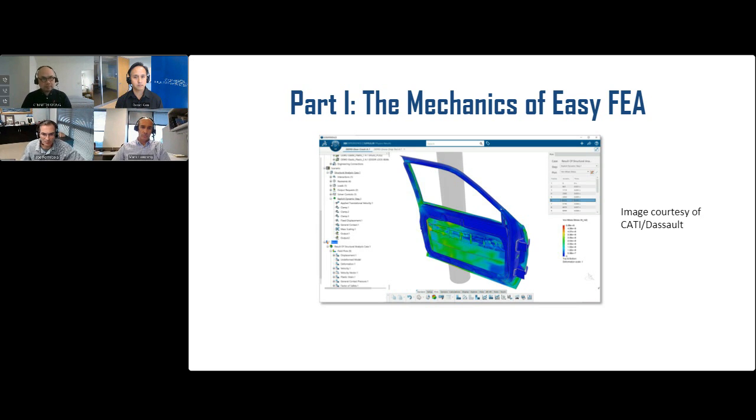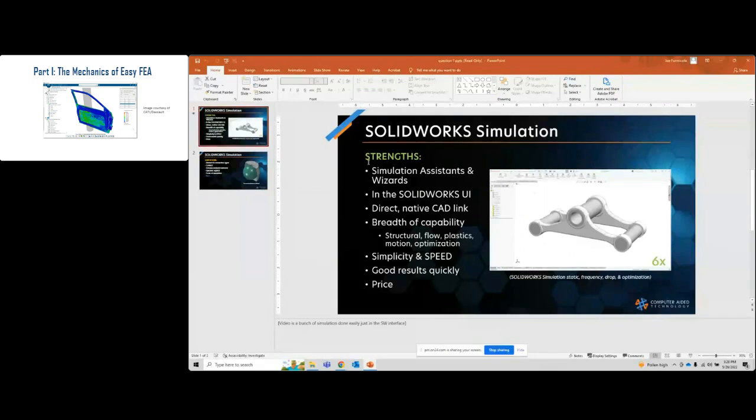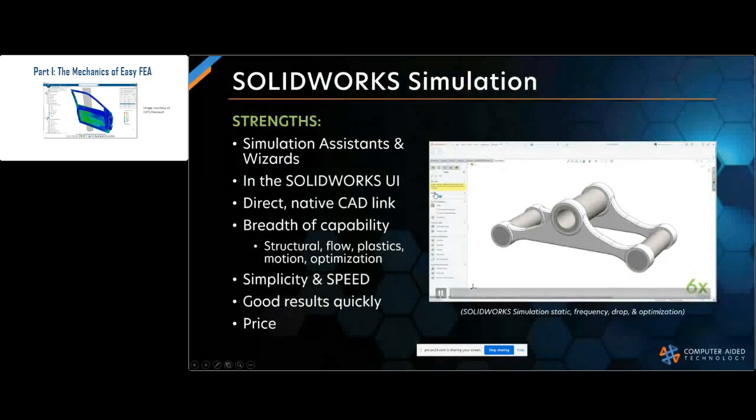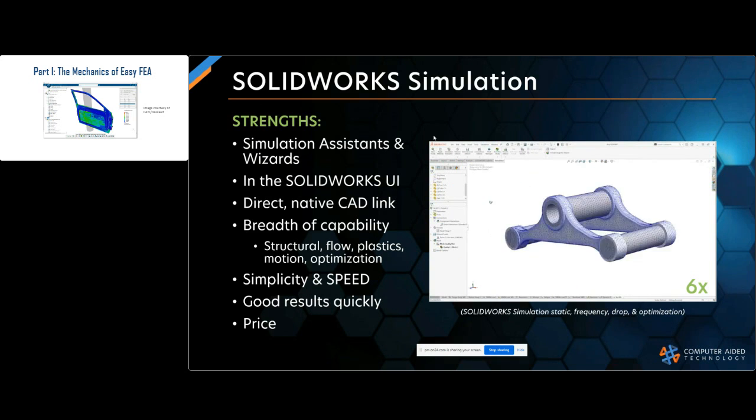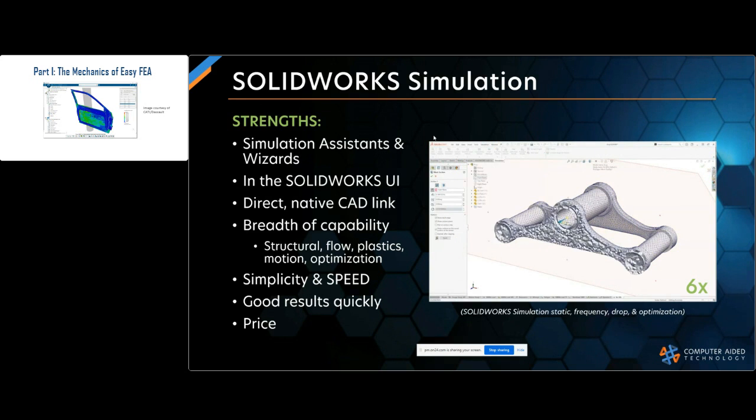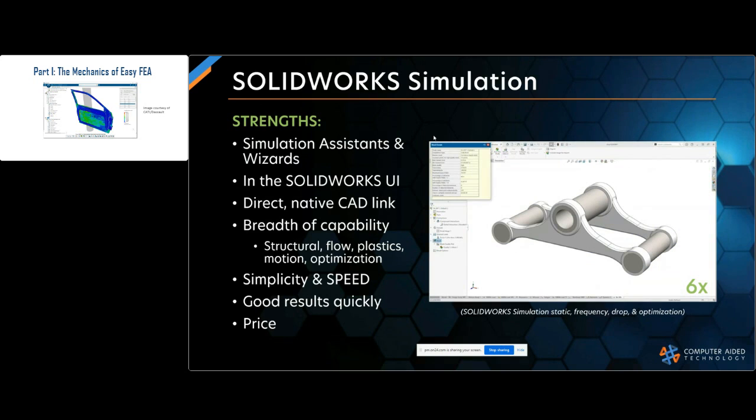Yeah, let me share my screen again here. So as far as, I'll just talk about SolidWorks right now. SolidWorks is really one of our babies. It's what we work on, and we're the largest reseller of SolidWorks in North America. And so we have 170 engineers at CATI. Most of them are SolidWorks designers, and they're all SolidWorks lovers, right?